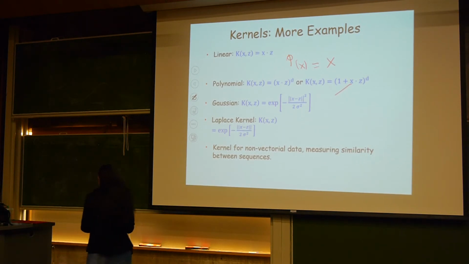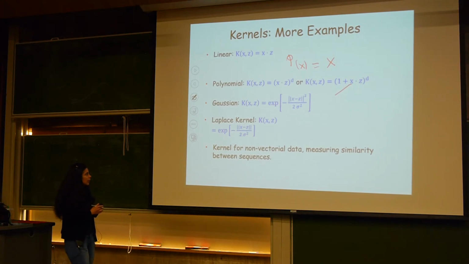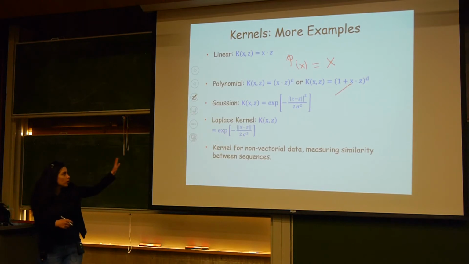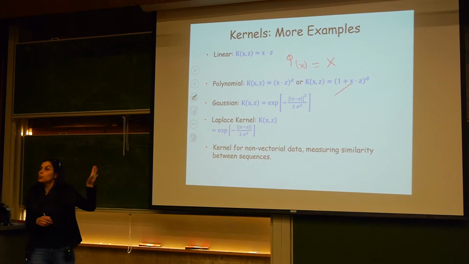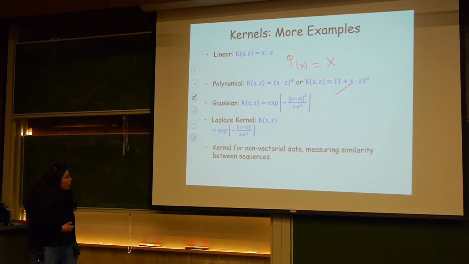To be totally formal, you need to use a little bit more technical details. But what's important anyway, from the point of view of running the algorithm, all you need to know is that this is a kernel. It's not important to know all that formalization. Okay, and so this is the Gaussian kernel. I think it's one of the most widely used kernels. It has a sigma parameter over here that one can tune.